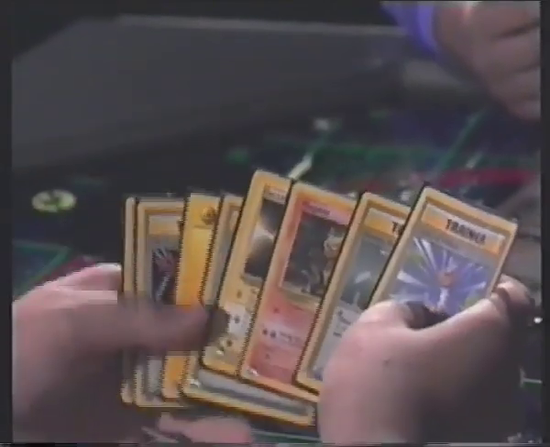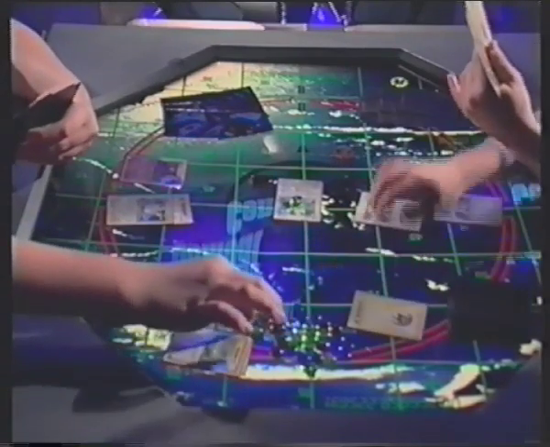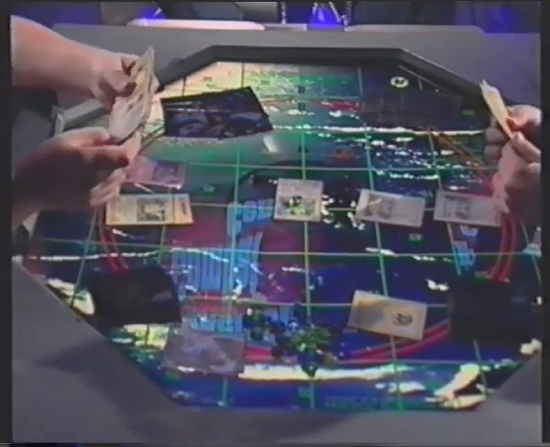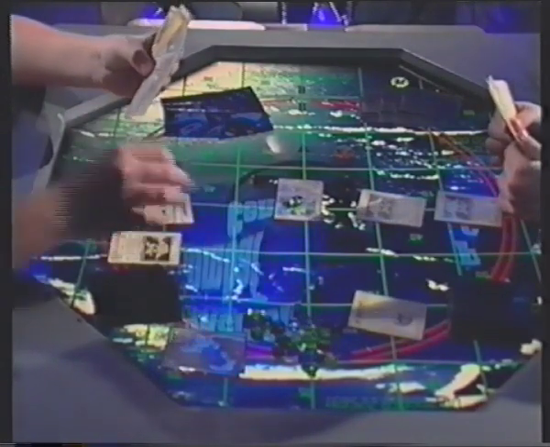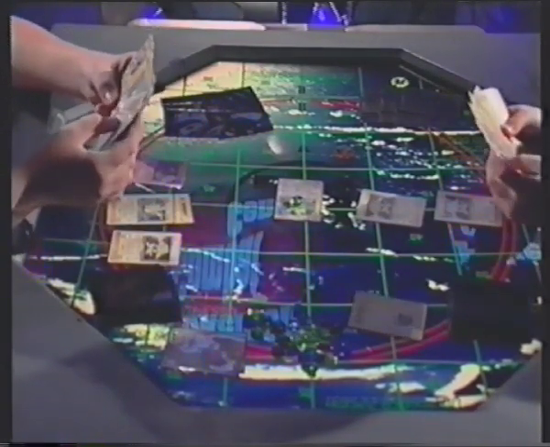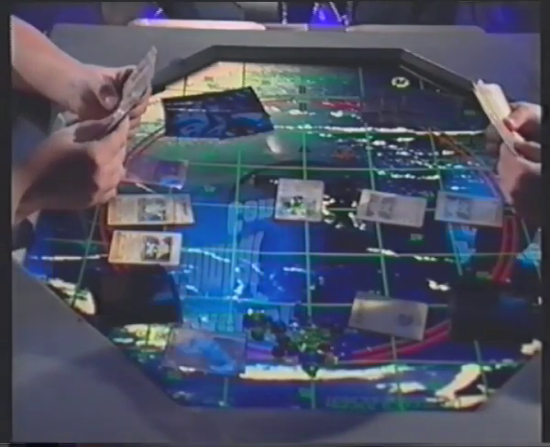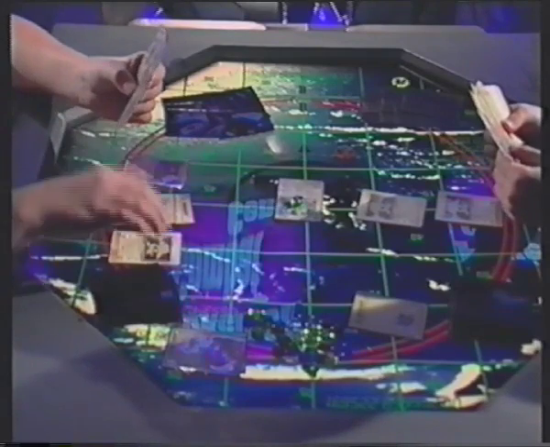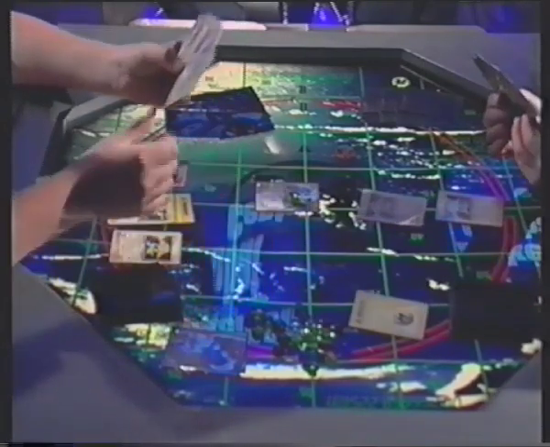Pretty interesting cards. Energy removal. Okay, he's removing the energy from Sam's Electabuzz. Put down the Electabuzz. Places another Electabuzz on his bench. And after a trainer is used, it goes to the discard pile, which is to the right of your deck. Go. And now it's Sam's turn.